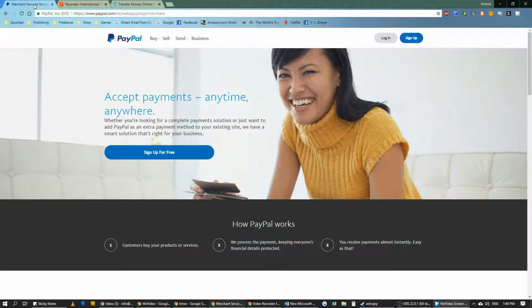Now, each of these fills a different niche in the potential categories that I might need services from them. PayPal is the most common one. You can hardly go anywhere on the internet these days without seeing the PayPal logo somewhere. It's a very familiar logo. PayPal is its own entity. It's its own bank account. You can transfer money between PayPal accounts with minimal fees. You can transfer the money from your PayPal account to your personal bank account. You can also use PayPal to protect your credit card numbers. So if you need to pay for something and they accept PayPal, that means that the person on the other end will never see your credit card. Only PayPal will, and they'll protect it for you, which is very handy.